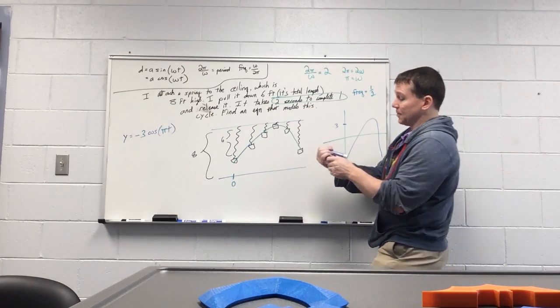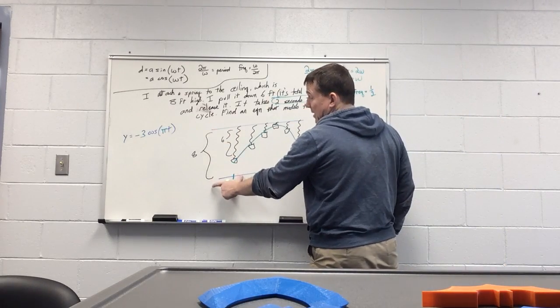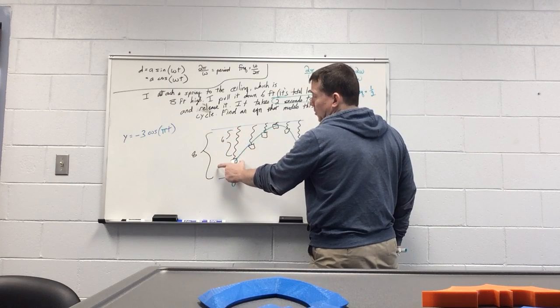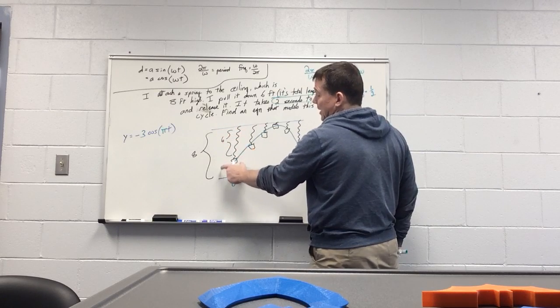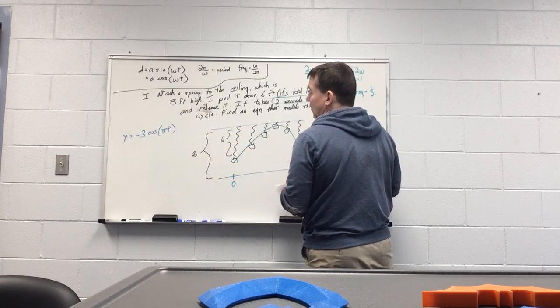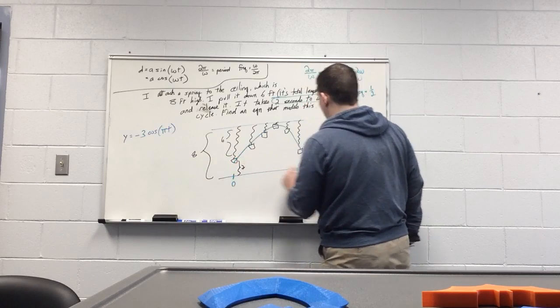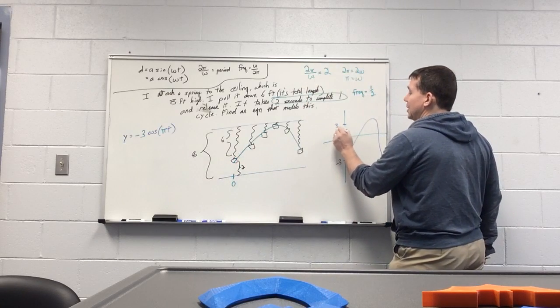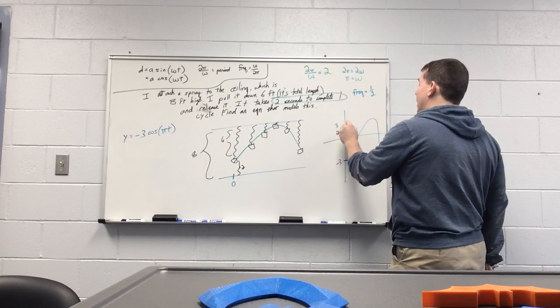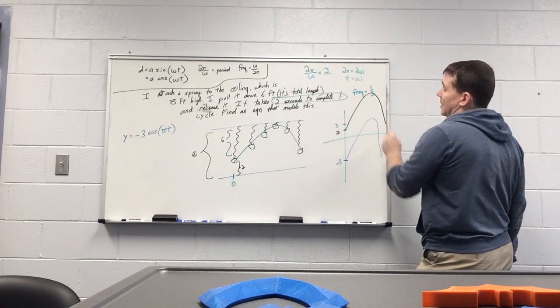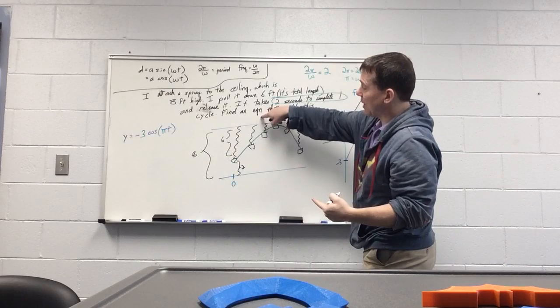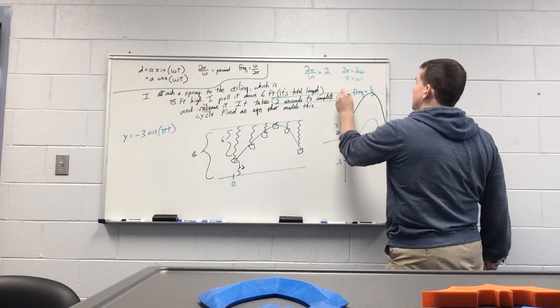What does this wave do? The ceiling is 8 feet. The spring gets pulled down 6 feet, which means it's 2 feet off the floor. Which means it's starting at a height of 2. Then it's going to go up and down. Its maximum height is the top of the ceiling, which is 8.